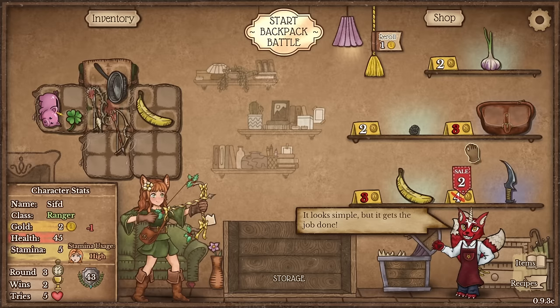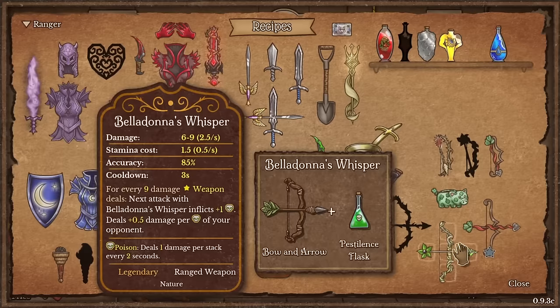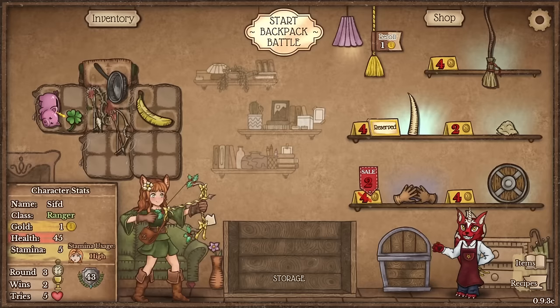Found the attacks, we're gonna roll into spikes right now. We still have a 75% chance for common, so that's the chance right now. I'm thinking about maybe going with Gloves of Haste, as that would generate this thing here. This thing, the Claws of Attack, which says attacks faster for each spike you have, and after 4 hits gain Empower. Now Empower is damage for all the weapons you have. So this really fits. Stamina costs 0.5. You know what, I think we're gonna go with that. Let's go with that idea. Let's go with Gloves of Spikes plus Tusk Pokers.